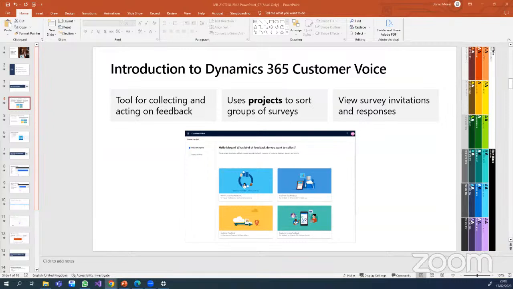You could be in a situation where a particular organization wants to do a project to get feedback from their customers, and they haven't been doing that.